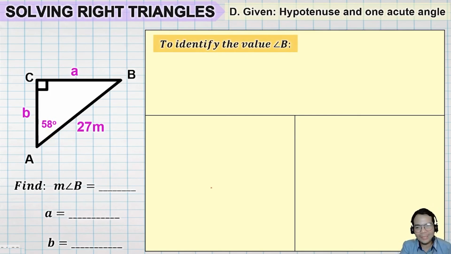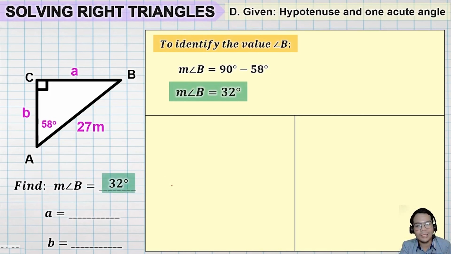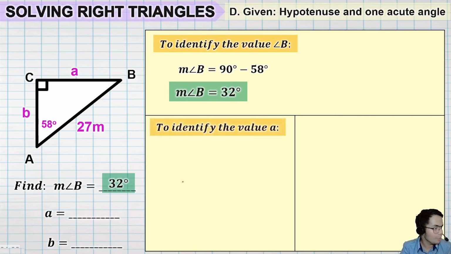Una, sa pinakamadaling gawin dyan is isolve mo na agad yung sukat ng angle B. So we can subtract that 58 degrees from 90 degrees because the sum of the acute angles will just be equal to 90 degrees. So we'll be getting the measurement of angle B that is equal to 32 degrees. And then after that, we can now solve for the value of A. So identify muna natin si 58 degrees ang ating given angle. And very good, Princess, 32 degrees. Ayan, so siya ang magsaserve or magsasabi sa atin nasan si opposite siya kasi adjacent. Because automatically, gagamitin naman talaga natin dyan yung given natin na value ng hypotenuse which is 27 meters.